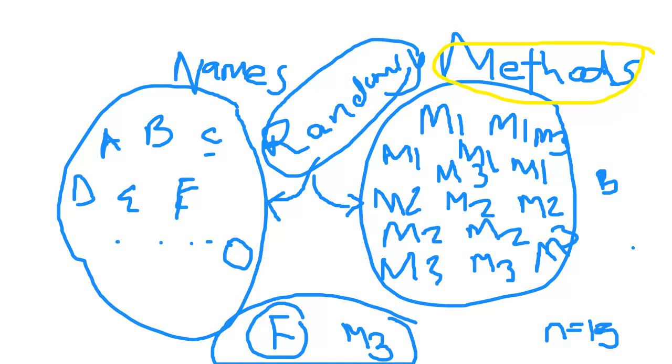So any student from A to O has an equal chance to be assigned to any method. There is no way that you can complain that you were not given a chance to fall under method 1. That is why I'm assigned to method 3. But when we're shuffling, all the methods are there. So there's no way that you can complain at a later stage and say, I'm selected under this method because I didn't have a chance to be in the other two methods.